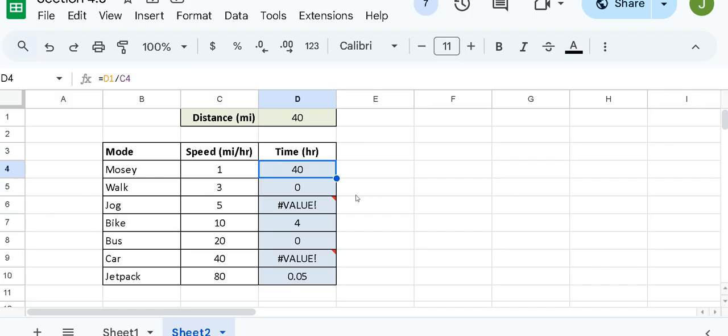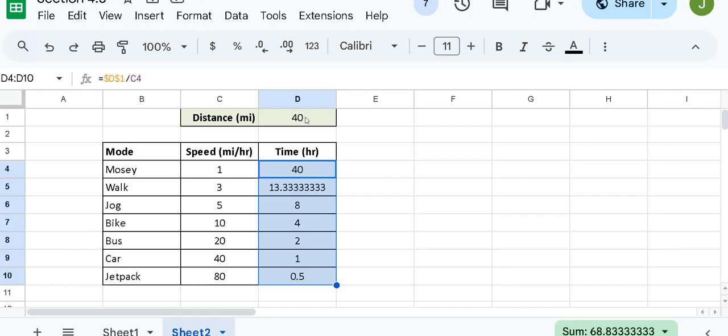So if I want to keep that thing fixed in my formulas, here's a nice little trick you can do. If you want to lock a particular number, and it's the 40 that I want locked, then you put a dollar sign in front of the letter and a dollar sign in front of the number, and that locks both the row and the column. So now when I drag this down, I get what I'm supposed to. It works out pretty nice.